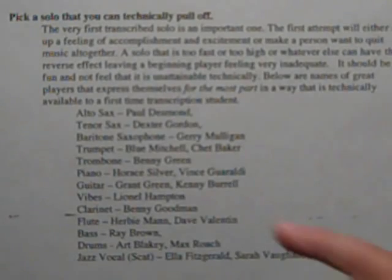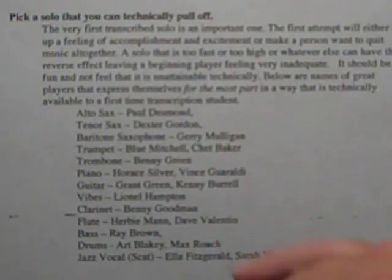Trombone, Benny Green. Piano, Horace Silver, Vince Guaraldi, and maybe Count Basie. You have to look around for piano, because pianists spend a lot of time on their technique, and even Horace Silver and Vince Guaraldi may be able to play something that's too much in the beginning. So you have to sort of sniff around the solos by these three: Horace Silver, Vince Guaraldi, and I'll put Count Basie onto that too.